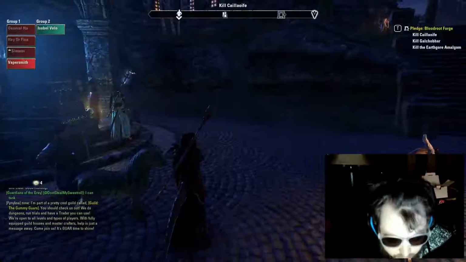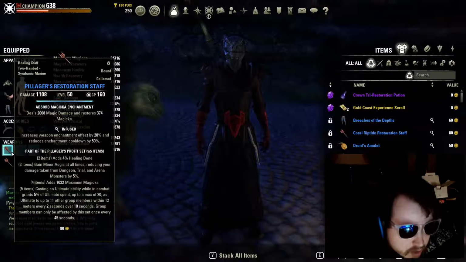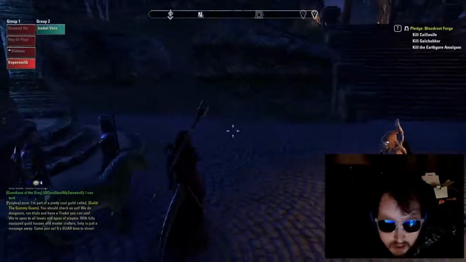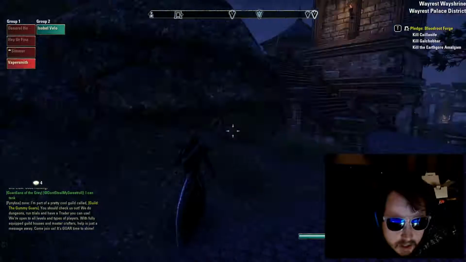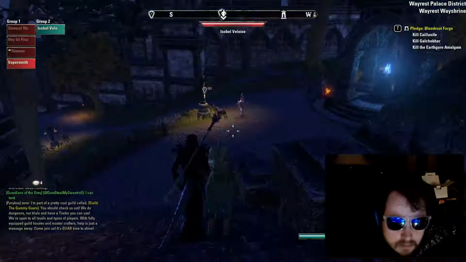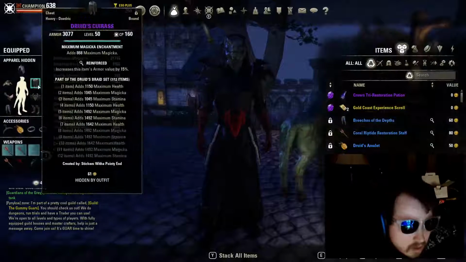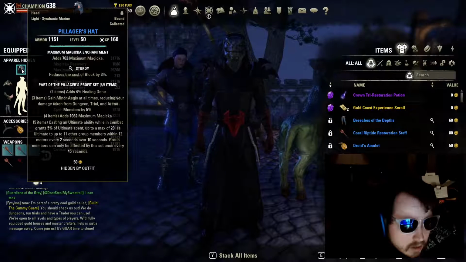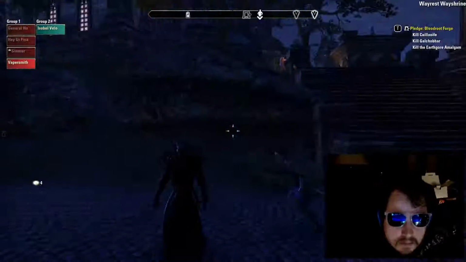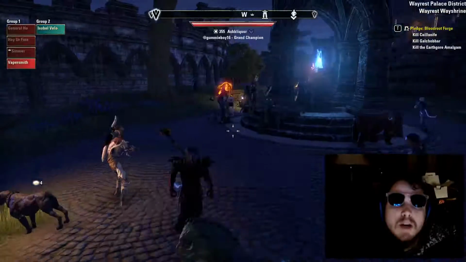And then on my first, oops, I tabbed out. My first bar, what's on my first bar? Pillagers, restoration staff, and then the second bar is pillagers, ice staff. Okay, I think I've got it. Resurrection, battle resurrection, yes.